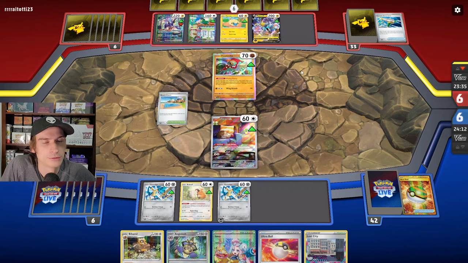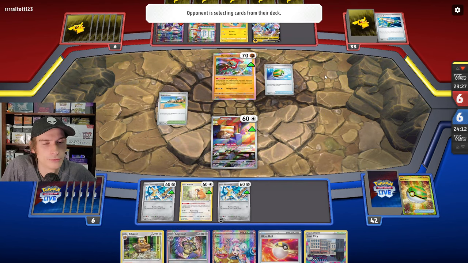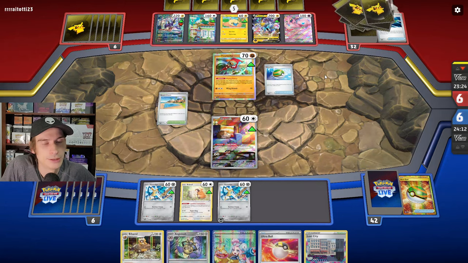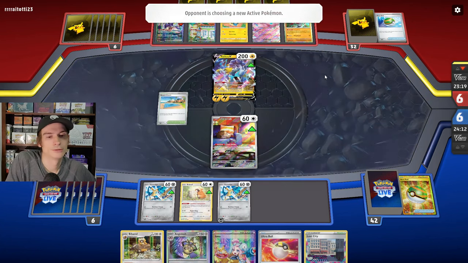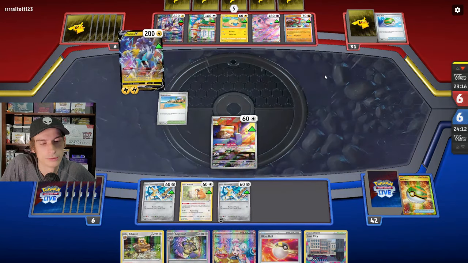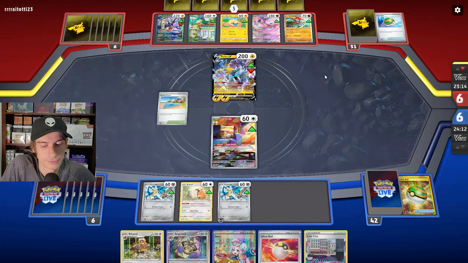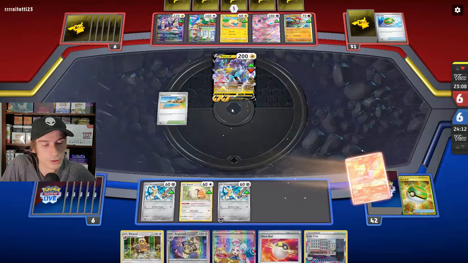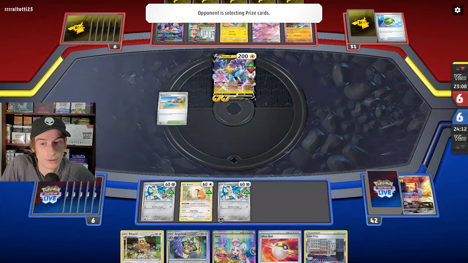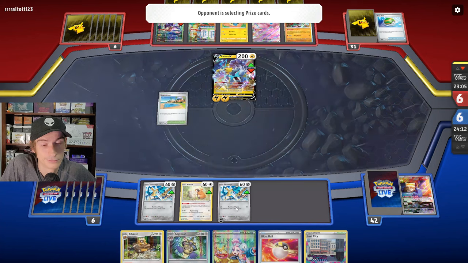They Squawk. They Nest Ball for Mew EX. Okay, that's alright. Yeah, they're gonna knock us out of Raikou. They're gonna get the Fleet Footed as well. And down it goes. Yeah, let's go into Honedge. Hopefully we can get the Rare Candy.